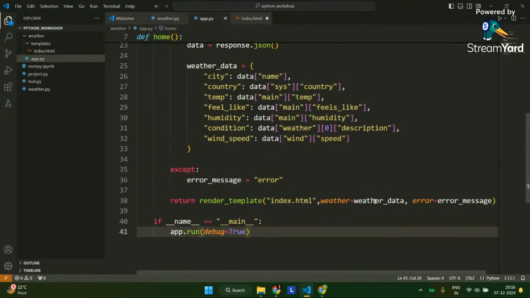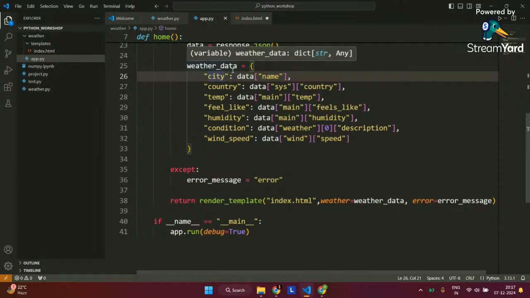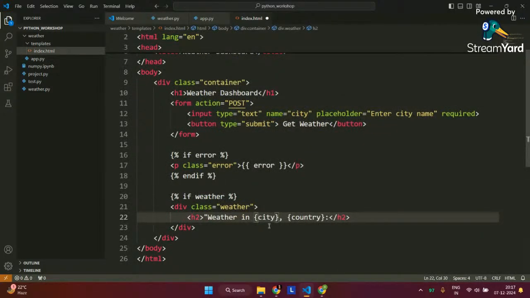Here we pass the weather data with the weather parameter, and in the weather data dictionary there is a city key and a value. So if I want to print the city, then I have to write weather dot city. It will print the weather data's city key value. So for this I have to write weather dot city, and in HTML we need the double braces.